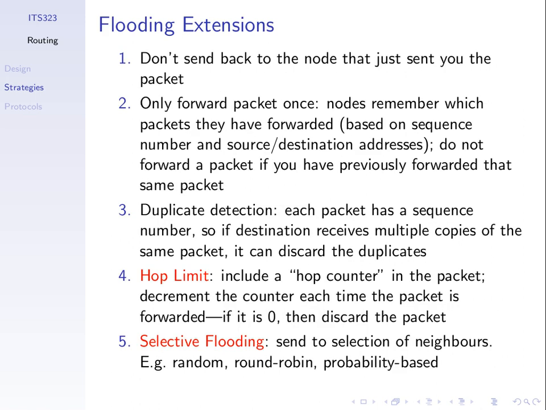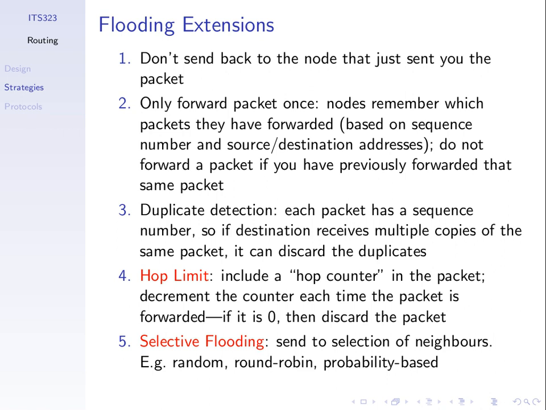There's another variation, selective flooding. With flooding, I send to all my neighbours. Selective flooding, select some of your neighbours and send a copy to them. Okay? And there are different ways to select which neighbours. Maybe it's random. Today I select these 3 neighbours out of my 4 neighbours. 1 minute later I select a different 3 neighbours.